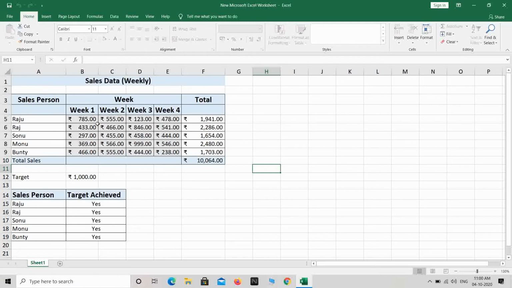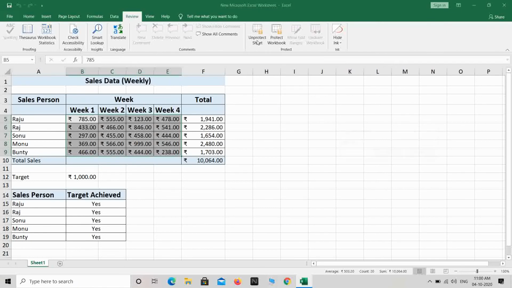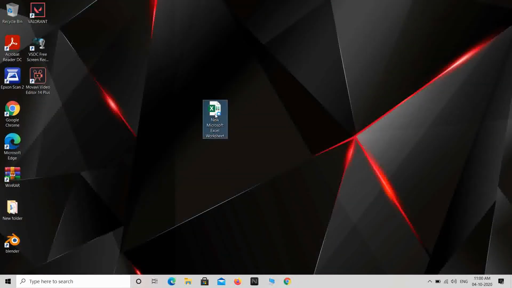But what if I want to edit some data? This portion, the gray area portion, I want to keep editing every now and then, in each and every month, right? So how will you do that? As I said, each and every cell in the Excel worksheet is locked by default, so I must first unlock those cells. As I have given a password to protect the sheet, first of all I have to unprotect this sheet now by again giving it a password. See, the protection is gone, the password is gone. Okay, clicking save, closing the document, and again reopening the document.